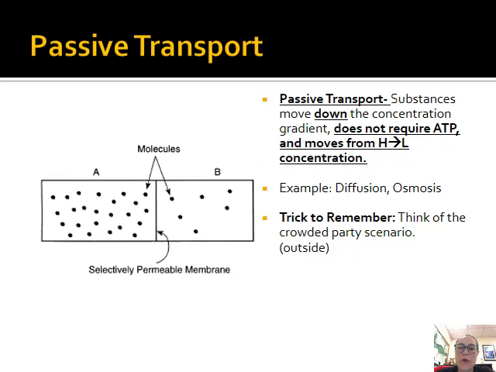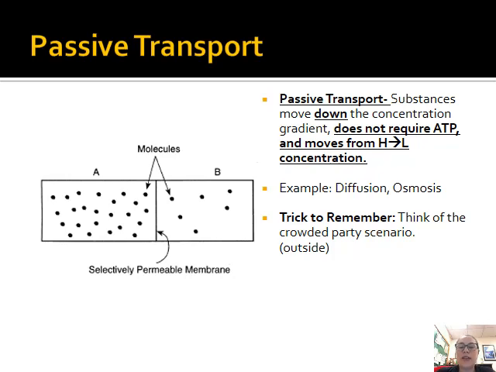Another important role of the cell membrane is cellular transport, letting things go in and out of the cell. The cell is what is called semi-permeable. It only lets certain substances in and out of the cell. And one way it controls what goes in and out of the cell is using a concentration gradient. A concentration gradient is how much of a substance is on the inside of the cell versus outside of the cell. In passive transport, molecules will naturally flow from an area of high concentration to an area of low concentration.